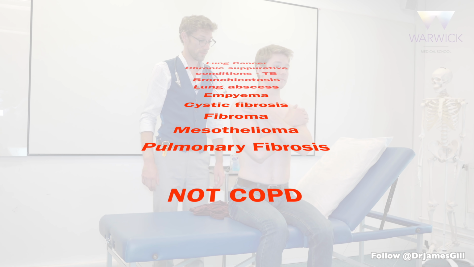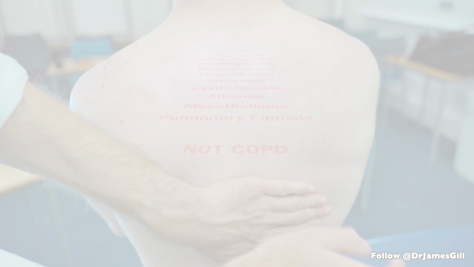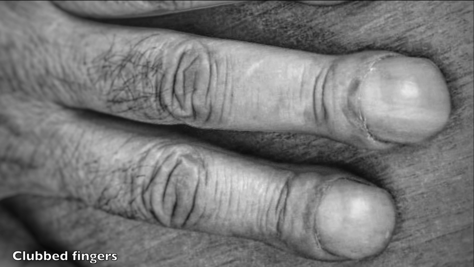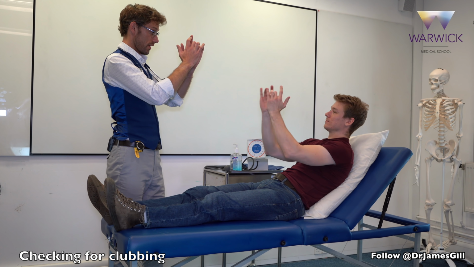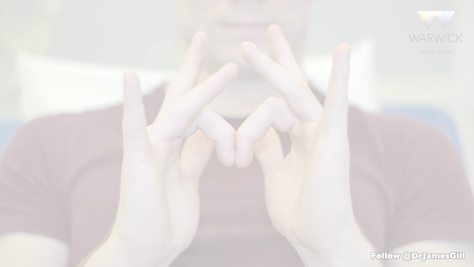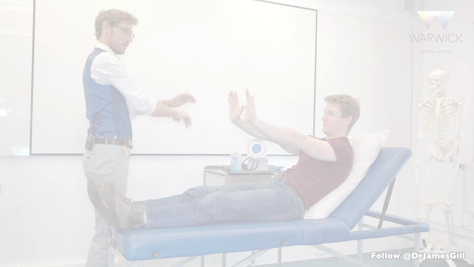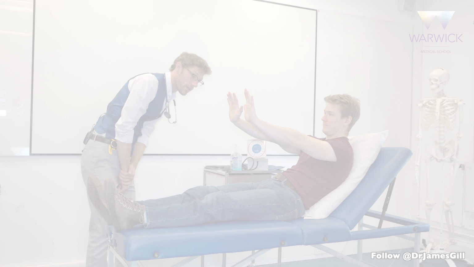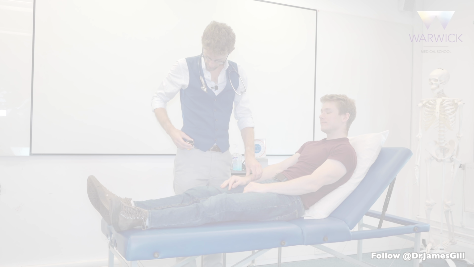This is one of the commonest mistakes I see when doing assessments and asking people for thoracic or respiratory causes of clubbing. Clubbing itself is assessed for by getting the patient to put their nails together to see whether or not a diamond shape of light is still visible between the nails. This is Shamroth sign, again another of those wonderful medical phrases which I always feel sounds like a character from Lord of the Rings. If Shamroth sign is absent, then a patient has been determined to have clubbing. Any assessment of clubbing must include looking for Shamroth's window in order to be accurate about any clinical findings. The hands generally form an amazing window into the body.